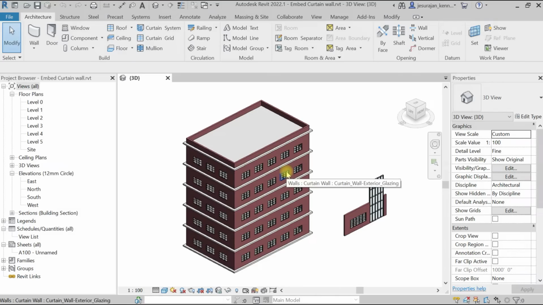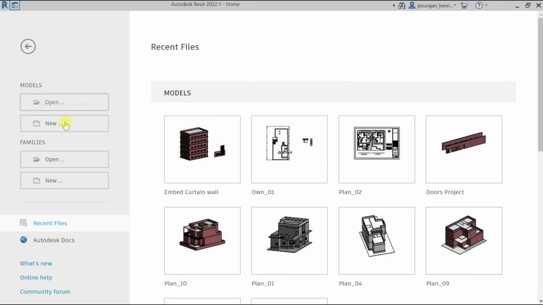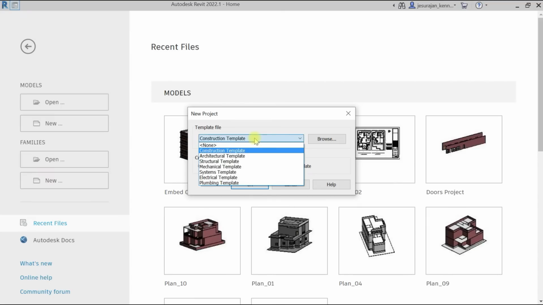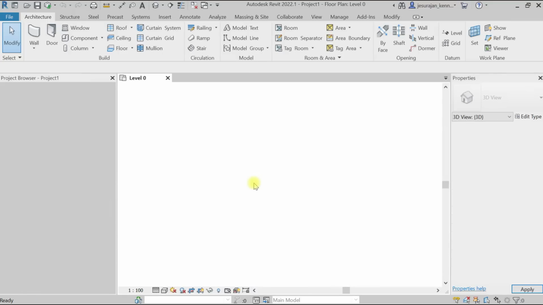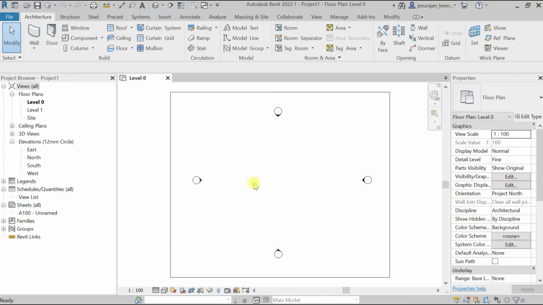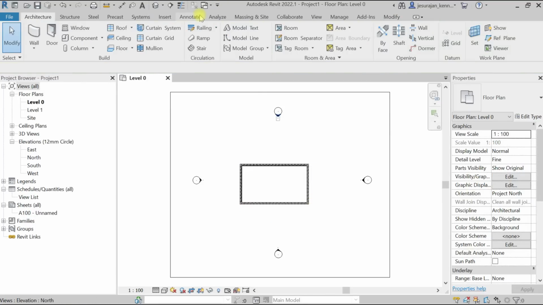So here we have a file. Let's close and open. Let's say I have just closed, so I'm creating a new file. When creating a new file, every file is a local file. I say okay, and I'm drawing a wall or a room, let's say, and this file I'm going to save.